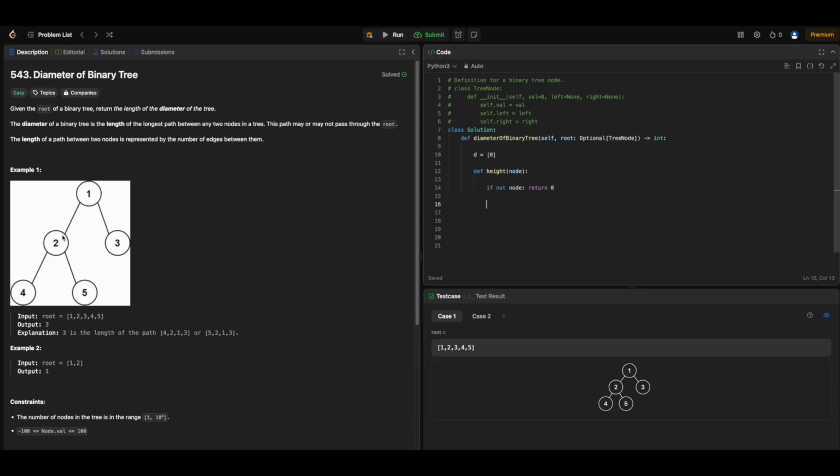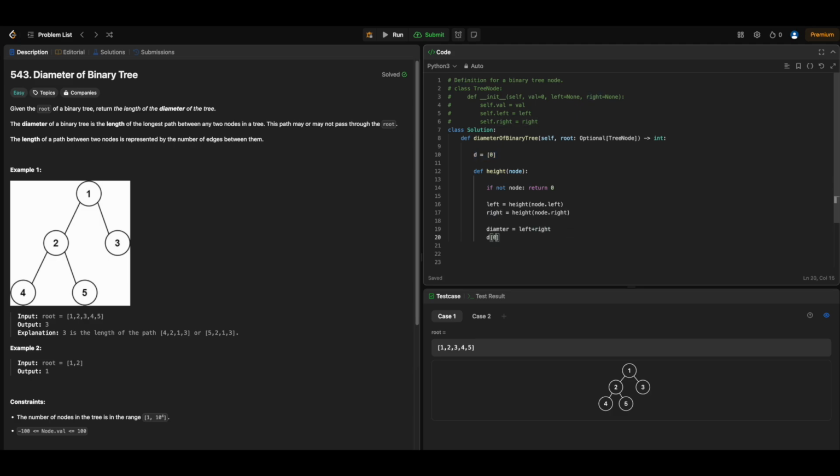So if I know what the height of this child is, which is 1, 2, and if I know what the height of this child is, which is 1, then I'm going to just add them to get the diameter. So I need to call the height function, because this is the way it's going to be constructed. It's going to return me the height. It's not there yet, but it's going to work. So I call it on the left child, I call it on the right child, and then I need to find out the diameter, right? So the diameter is just basically left plus right, and if the diameter is greater than d, then I update. If it's not, then I keep d as it is.